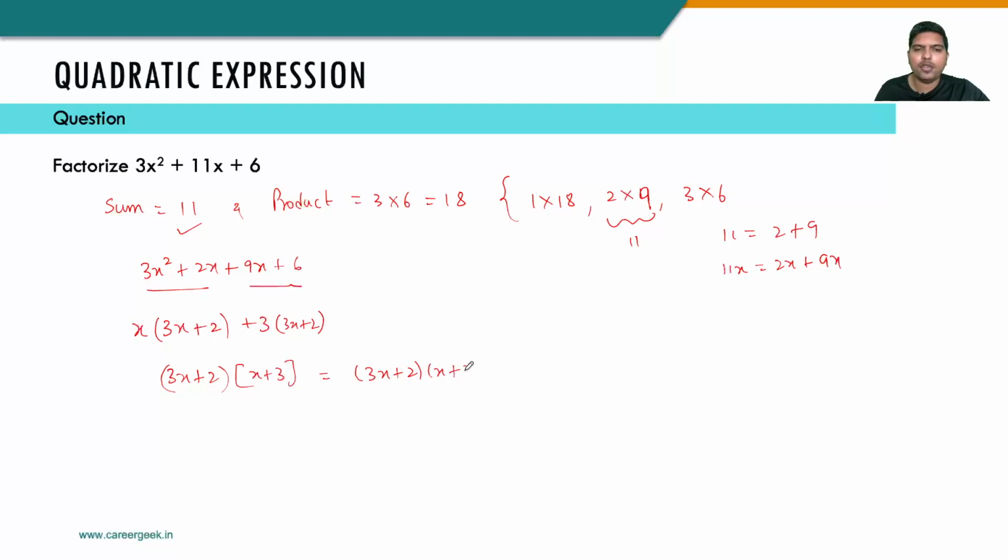So I'm pretty sure if you practice a bit, you will find the split method comfortable. Okay, so that is about quadratic expressions and how to factorize. We have learned the FOIL method and we have learned how to split, right? Coefficient of x square is 1, -1, and the other values. Okay, the split method is a bit tricky, but I'm sure you will be able to follow.